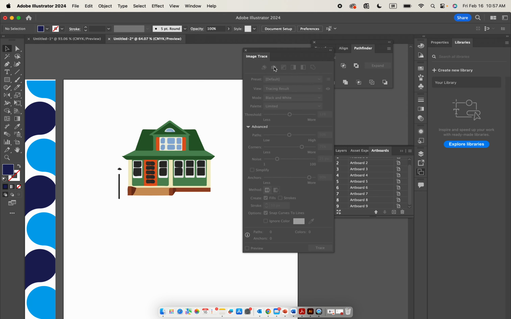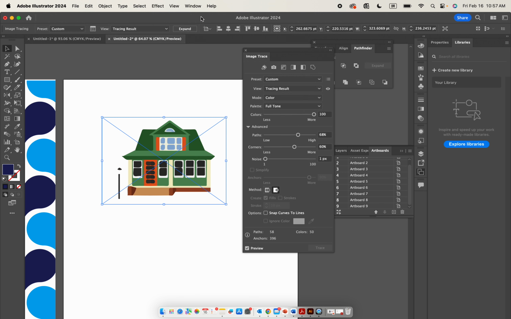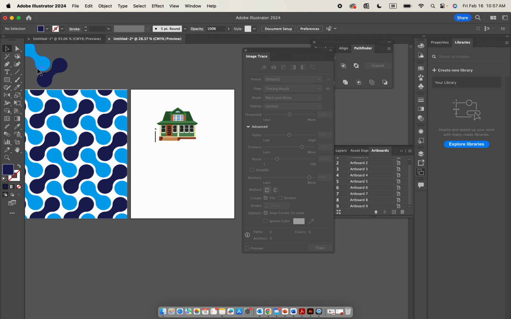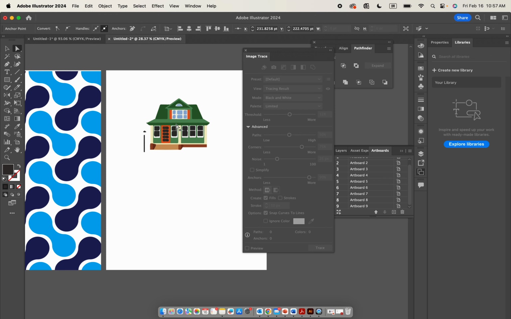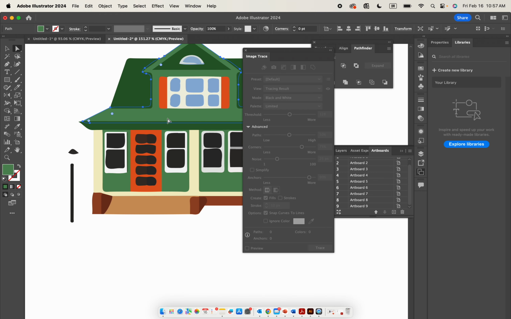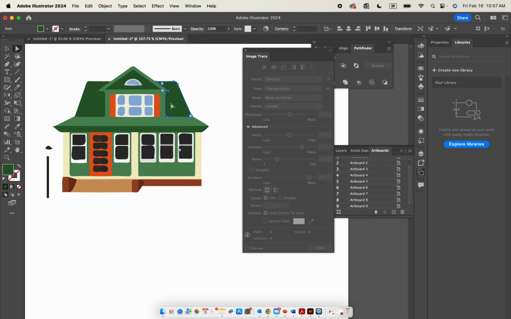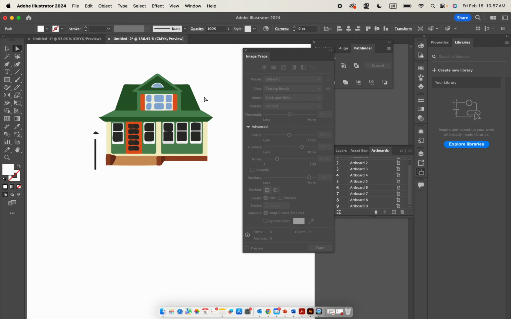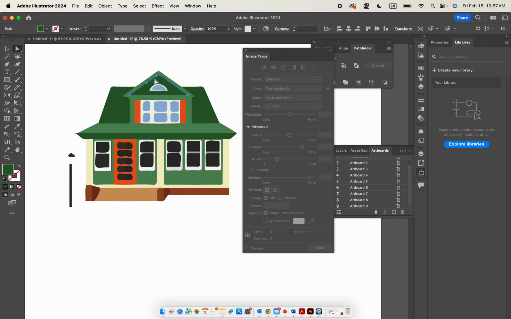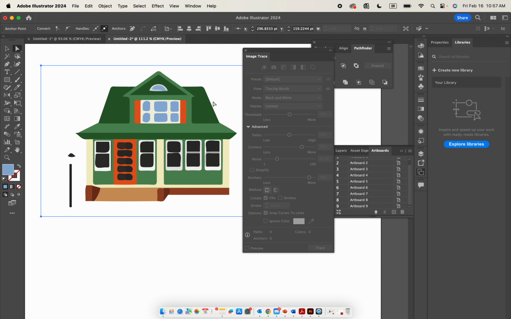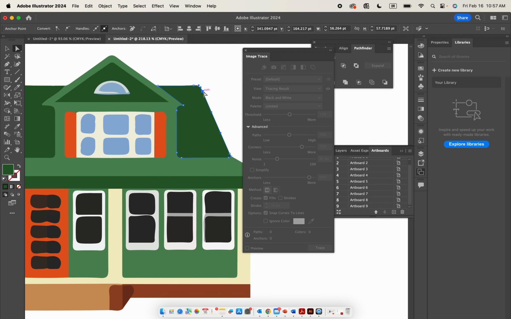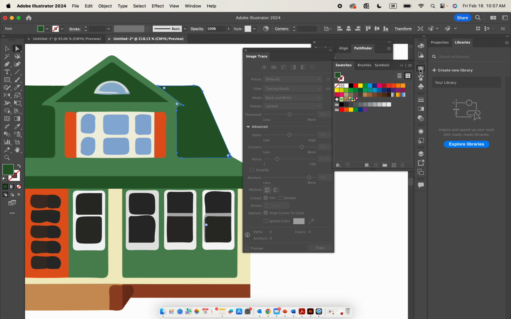So if I'm satisfied with the result, I'm just going to hit expand here. When you go to the direct selection tool and click your work, so select these elements, you will see it turns into vector elements that you can make adjustment to. You see it separates into different pieces. There are anchor points on them. You can just drag the anchor points to change shapes, and you can click to change any colors you like for each piece.